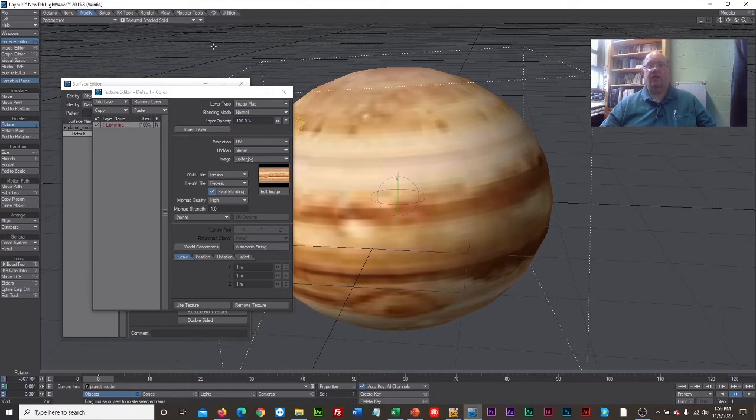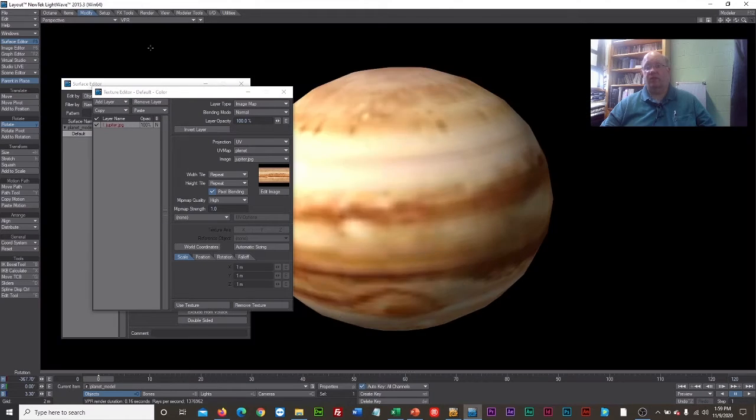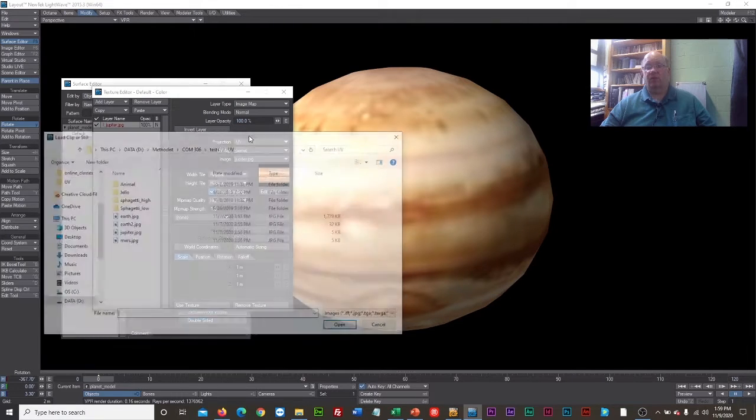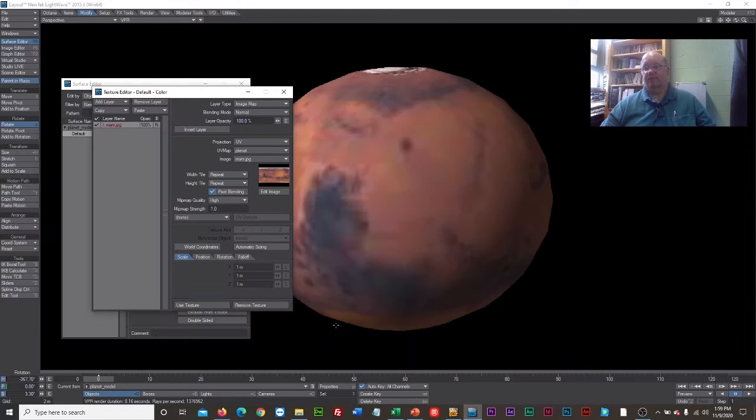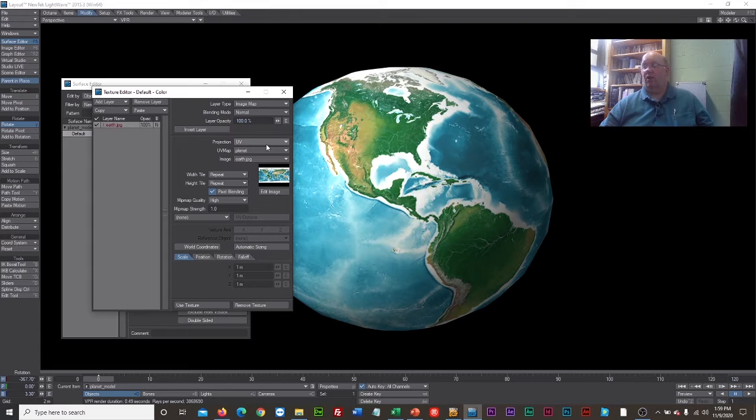So let's see what happens if I change that to VPR. Still a little fuzzy, but okay. Let's try another one. If I load Mars, then you get Mars. And all of these planets, we can switch back to the original Earth, all of these planets give you that same effect.